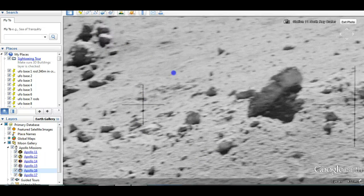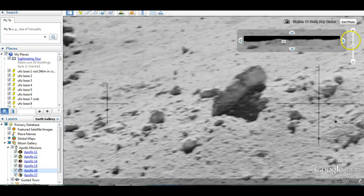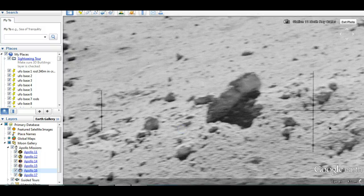Just as I accidentally scan that, and I normally accidentally find these things, this thing here is a perfect V formation. You see it there? I'm just trying to enlarge that. So right next to that rock where we had that other thing, looks like it was artificial, we have a chunk of whatever is there, and you'll see a perfect V formation on this upper end, and then just a straight line underneath. And then you got one more growth from that rock. See that V formation? That looks also alien formation. I don't think that could be a normal moon growth on the rock. See it there? It's a perfect V.